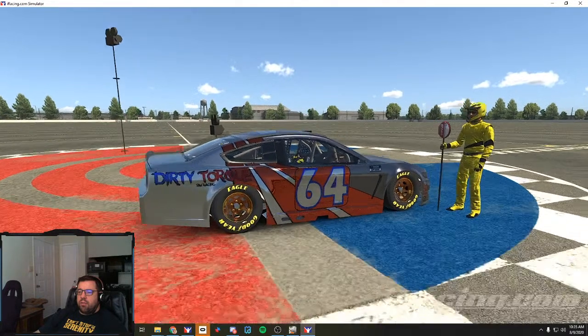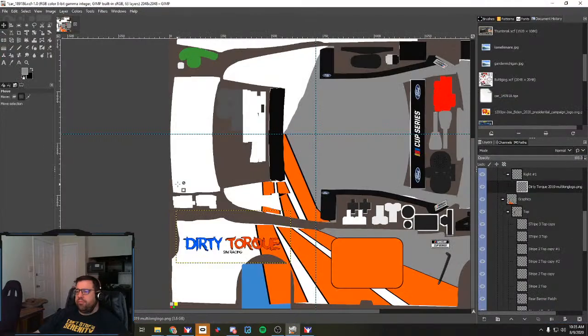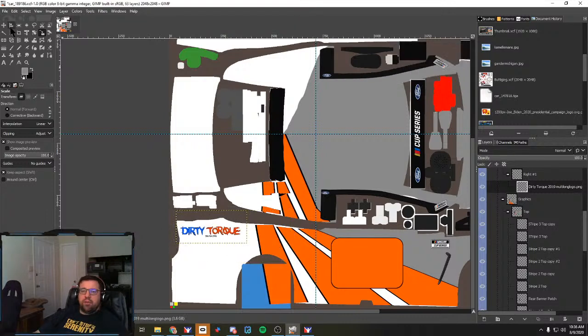Is it okay to overlap? Oh, hell no, it isn't. Let's look what it looks like too small. I think it's going to be too small if I do this.